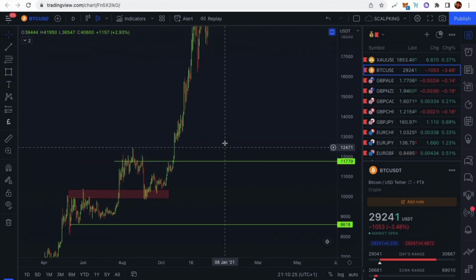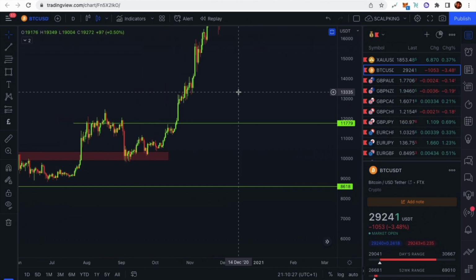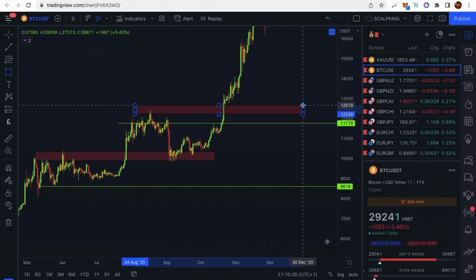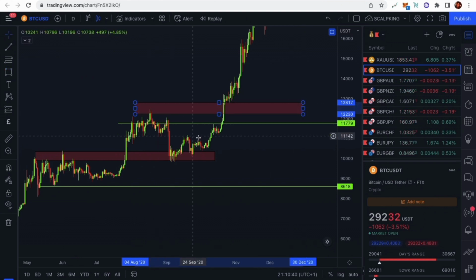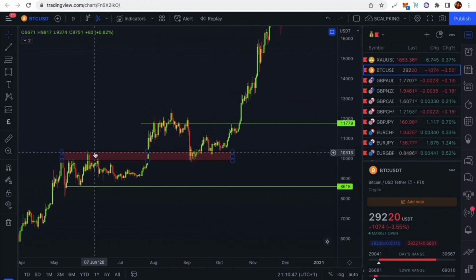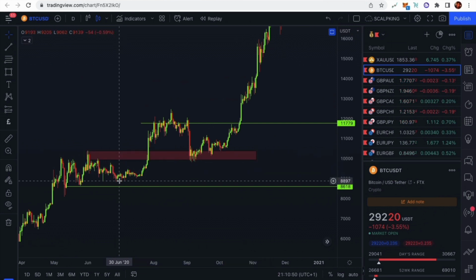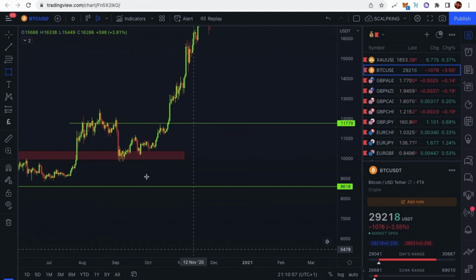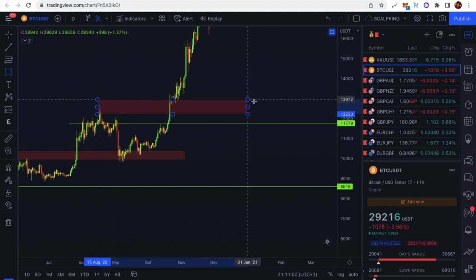Now, structure was broken here, but there wasn't any structure created at this price level. Depending on how big you draw your support and resistance, we could say that, okay, structure was broken here and then it was created here, but that's not good enough, because look, this is exactly at the same price where we've come back into. Okay, so this looks cleaner. So for me, structure was broken here. I want to see the price come back here.